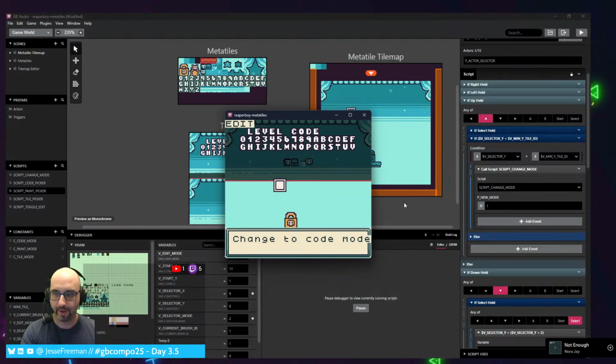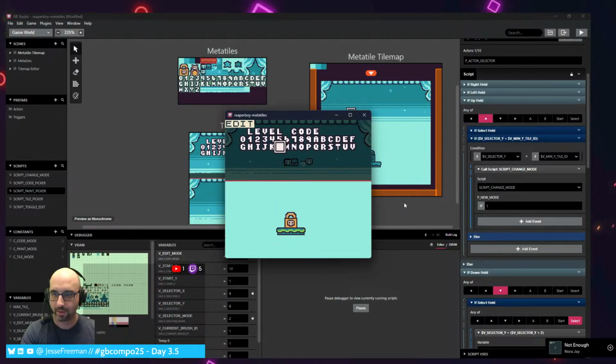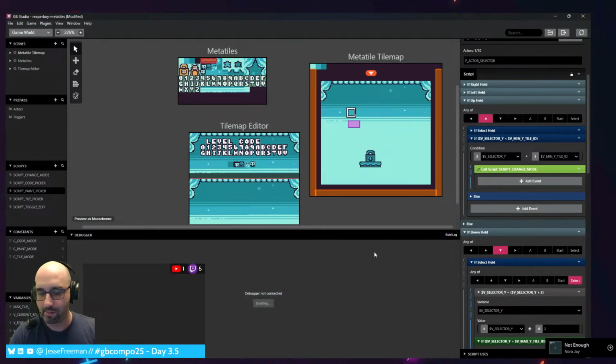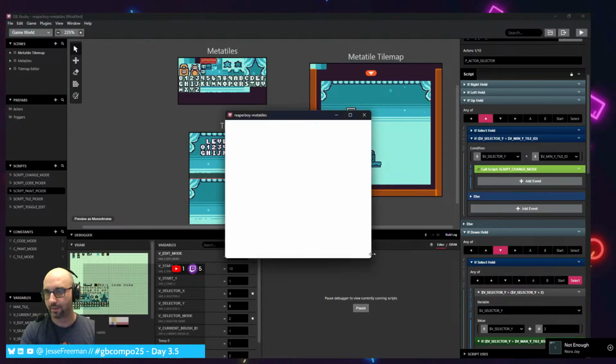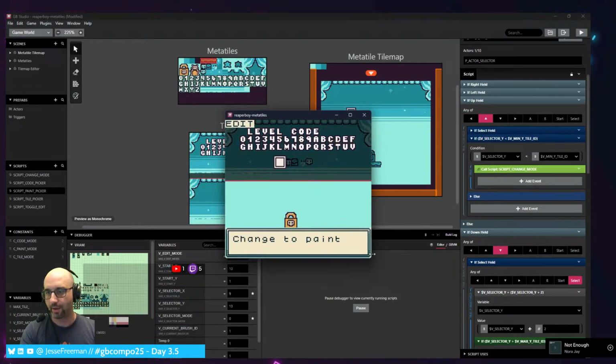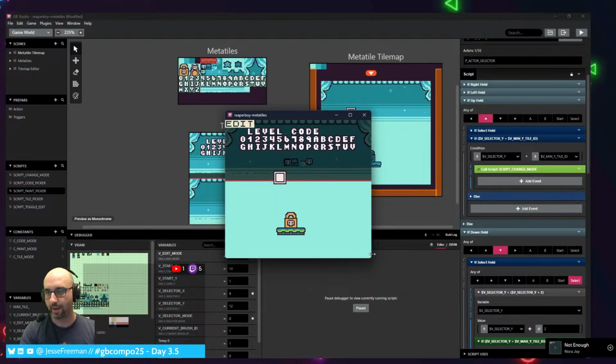So I haven't been able to find one. Change the code mode. So I am completely baffled as to what the hell's going on here. If I disable this event, let's go here, and I go into the paint mode, and I hit up, it doesn't do anything.